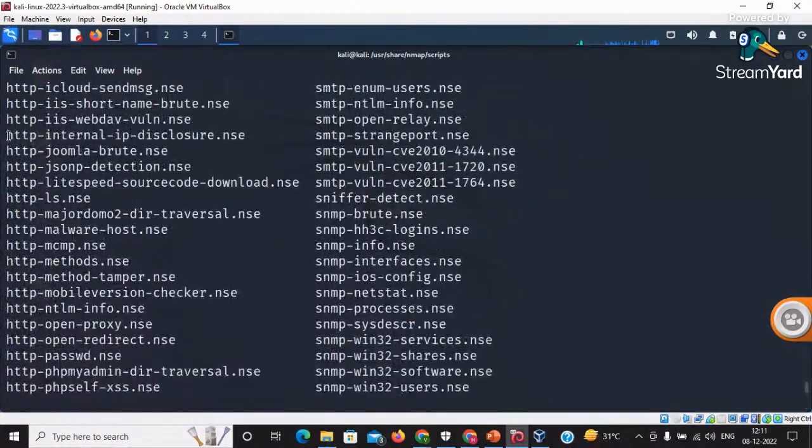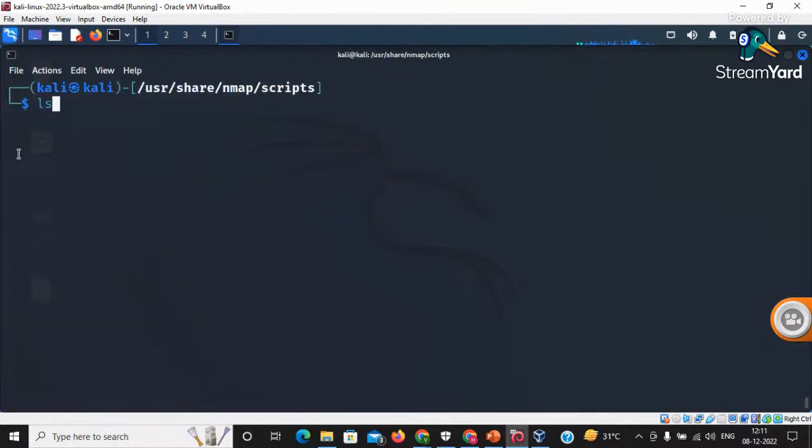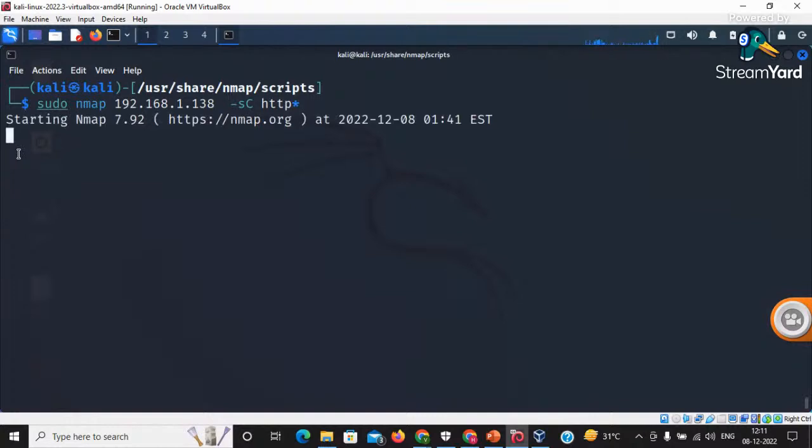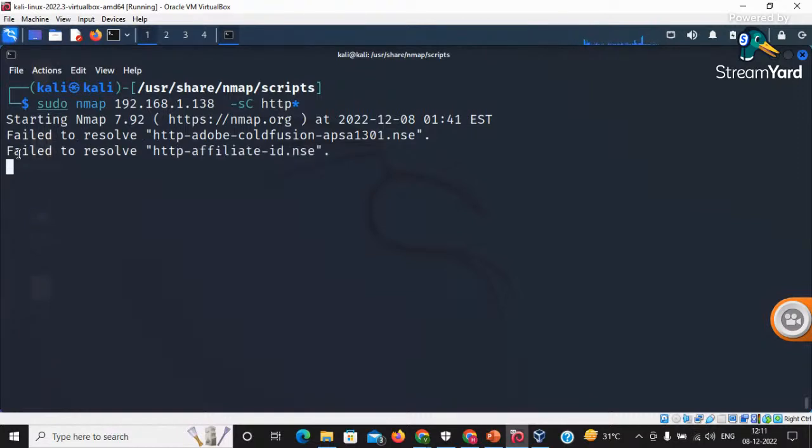I just want to know FTP related issues. nmap -sC, and put HTTP and star here. Let's see. It will scan with all HTTP related scripts.